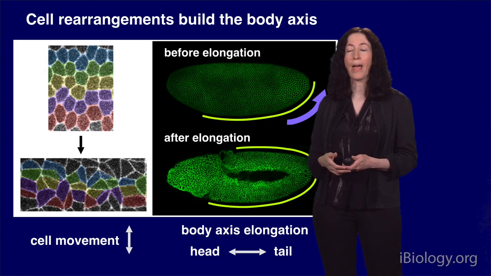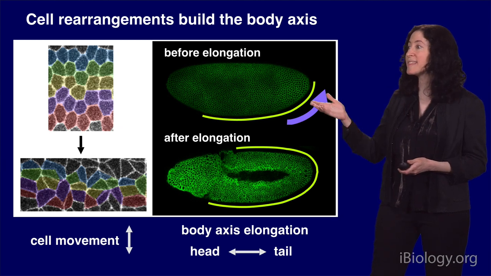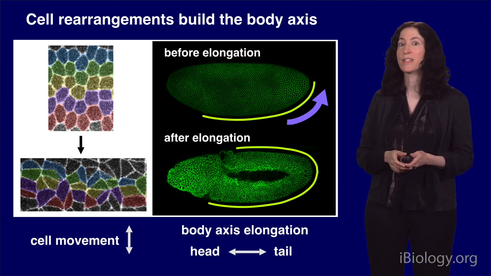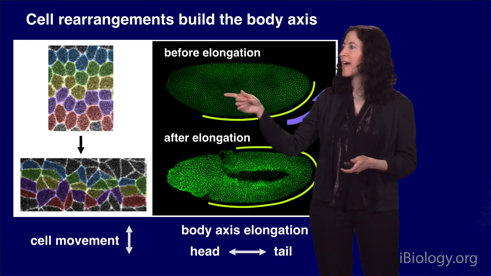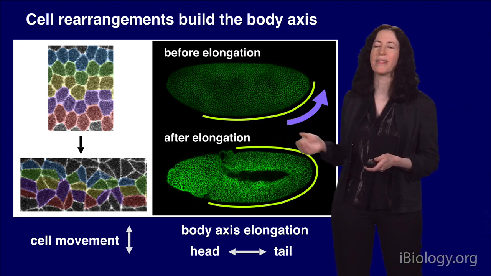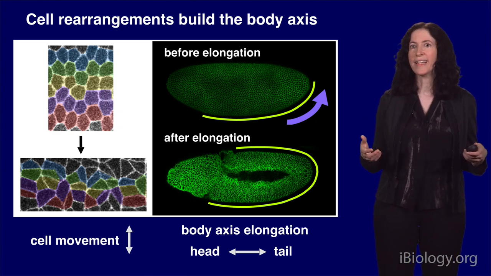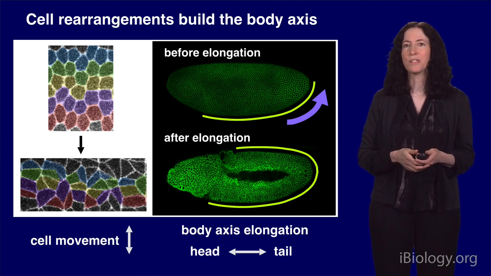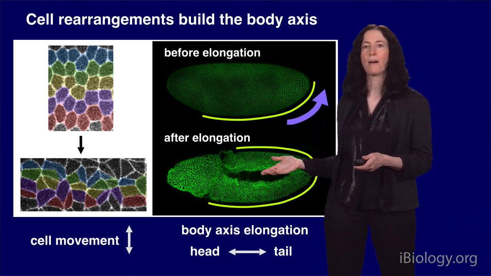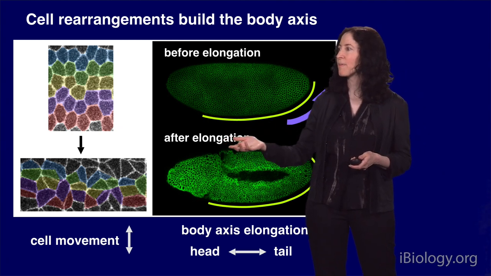This is a picture of the Drosophila embryo undergoing elongation. The embryo before elongation is shown at the top — it's about half a millimeter long, and at this stage it's basically just a single monolayer of cells surrounding a ball of yolk. The head is to the left, the tail is to the right, and during elongation the germ band undergoes a major reorganization in less than one hour to more than double in length along the head-to-tail axis, while shrinking to half its initial height along the perpendicular axis. Because the embryo is encased inside a protective membrane, as it gets longer it's forced to wrap around on itself so that the head ends up next to the tail.